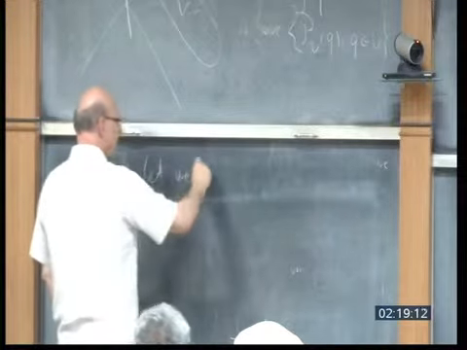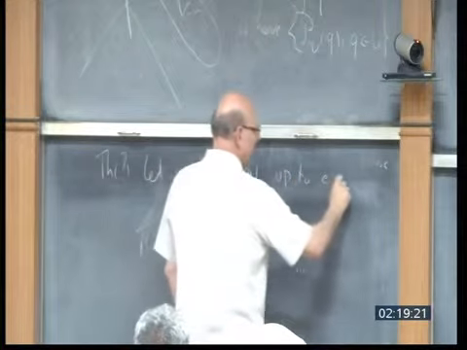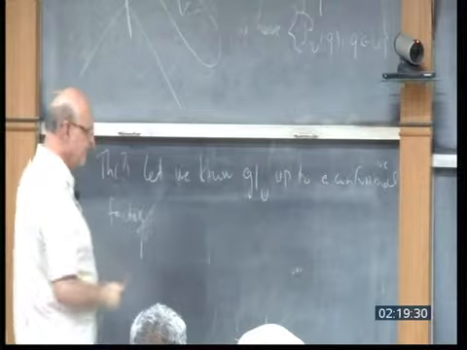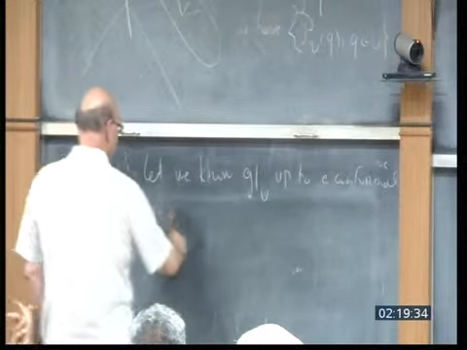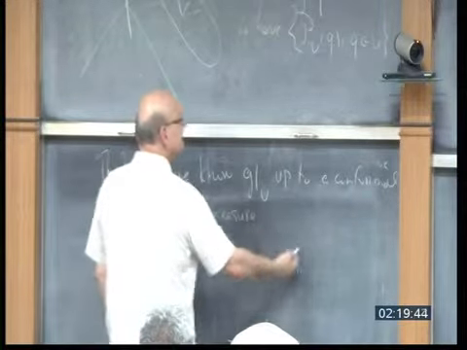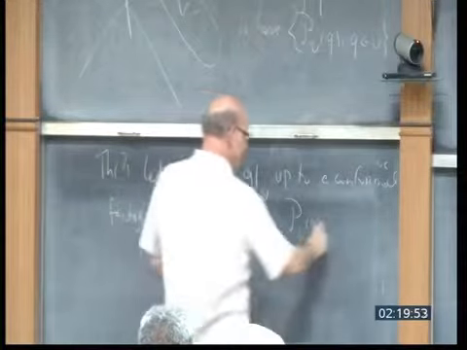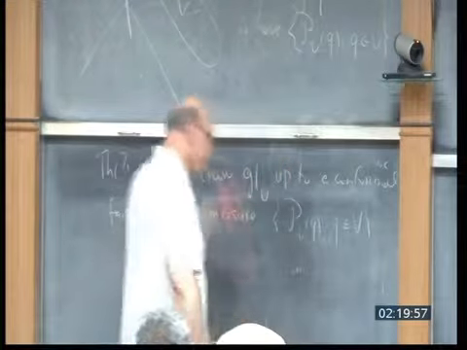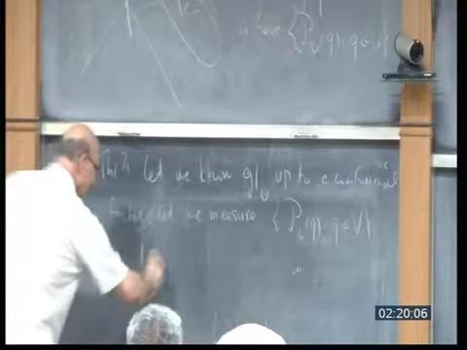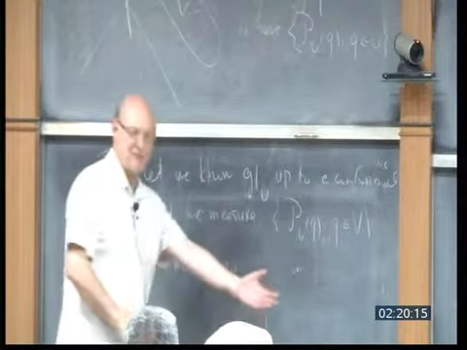Let the metric g on U, where we make measurements, be known up to a conformal factor. I'll explain later what that is. Let us measure this set P_U of Q, the intersection of the light cone from Q with the set U where we make measurements, for all Q belonging to V. And V is relatively compact and lies in this set. This determines the topology. I just want to show that it's the same procedure as earlier.